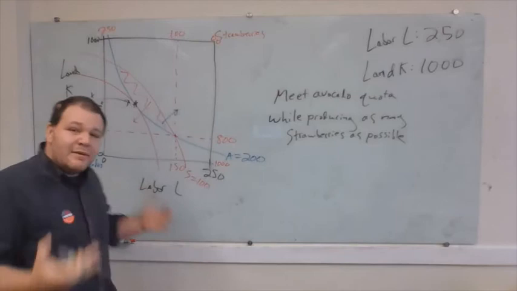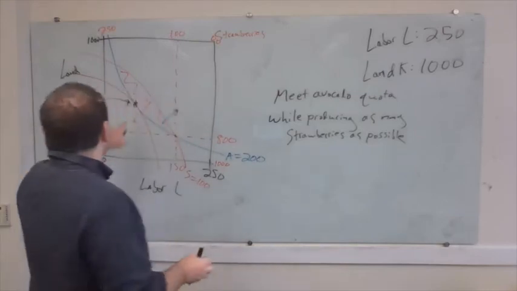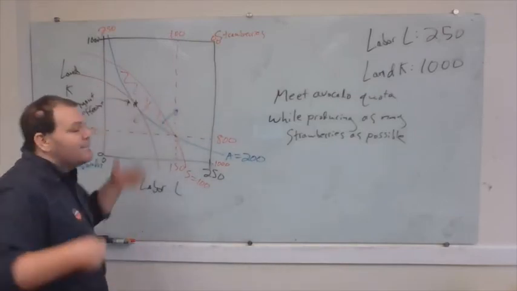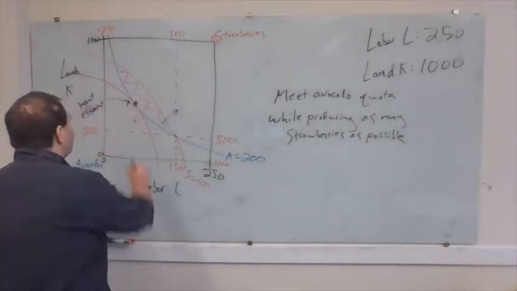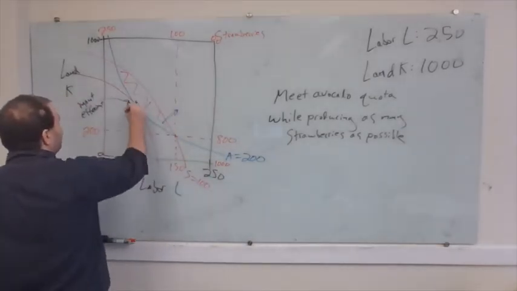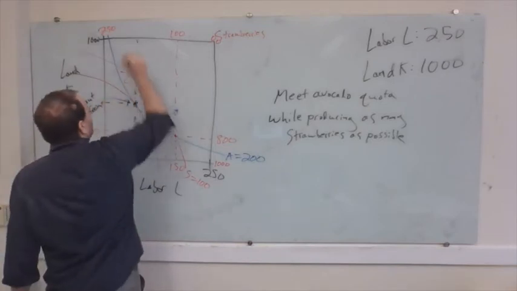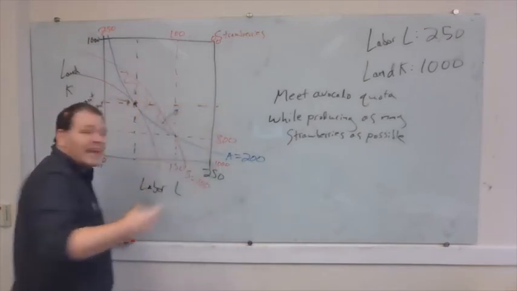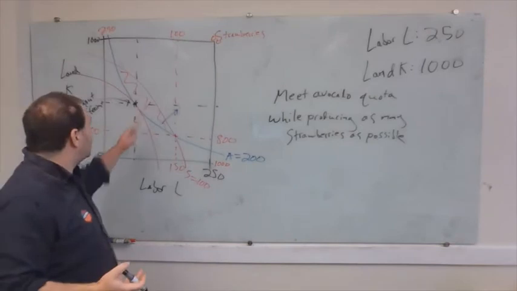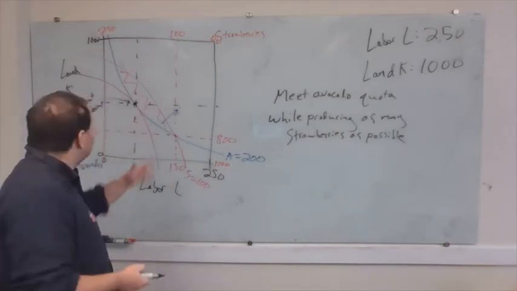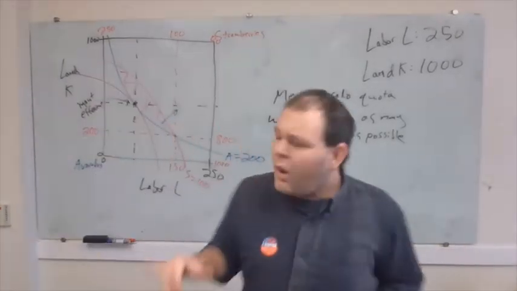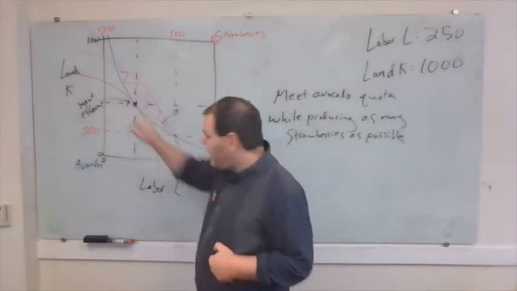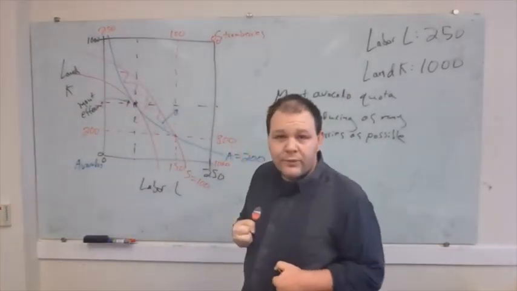Right? Meaning, as we said before, that there's no alternative where we would get more of all of our outputs. Right? There's no alternative allocation of labor and capital to this one, where we would get more strawberries and more avocados, right? All of the alternatives, we'd have to give up avocados to get more strawberries, or give up strawberries to get more avocados. Okay, so this is an input efficient way of producing 200 avocados.